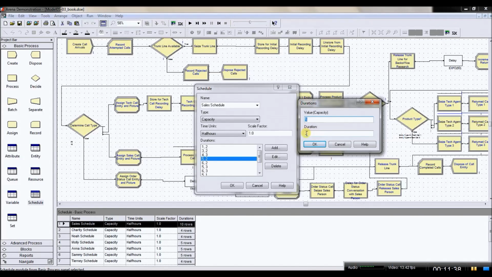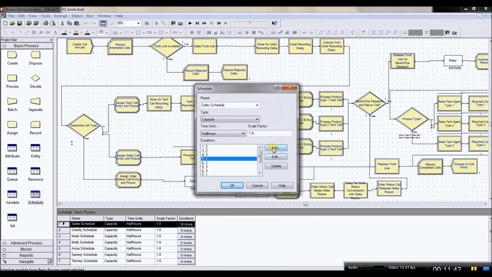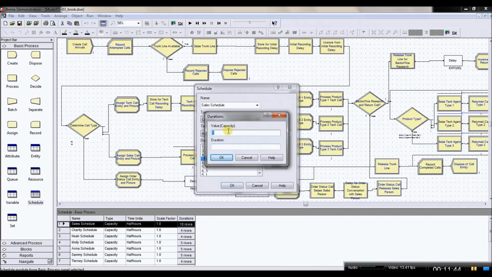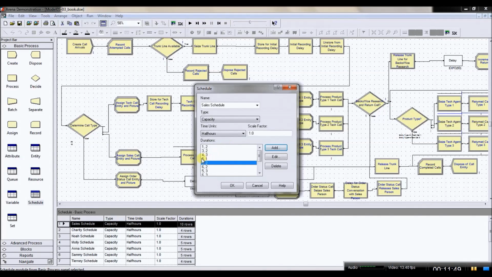I'm going to split the 2 into 1 and 1. So I'm going to cancel this for now, and add another one where I have 5 for capacity and a value of 1. Now I have 5 and 1. As I said, up to this blue line, I have exactly 4 hours in terms of duration. And so this one I'm going to edit, so I can either double-click or click edit.